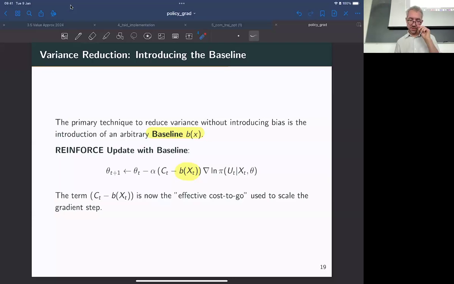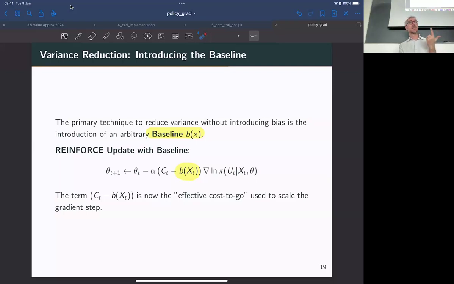So it's added for the goal of reducing the variance, but we need to prove two things. First, adding this term does not alter the soundness of your policy gradient estimate. So you're not introducing a bias in your policy gradient estimate. So you still have the property that if you take an infinite amount of samples, so you do infinitely many episodes, the policy gradient estimate converges to the real gradient. That's the first property we want to show, and that's what I'm going to show in the next slide.